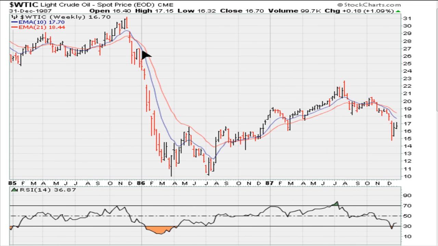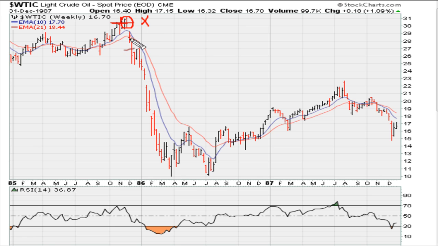Let's take a look at crude oil in 1987. Now, I don't know what was happening to crude oil in the 80s, but I can tell you what the charts look like. In late 85, you see here there was a failed breakout attempt. You had about 2 weeks of rest, and on the 4th week, crude oil tried to break out to new highs and failed. The following week, it failed. So that was a failed breakout, your first red flag.